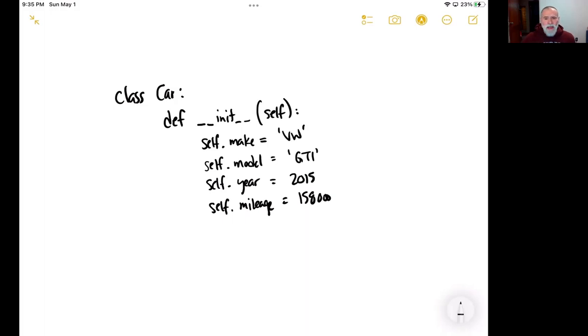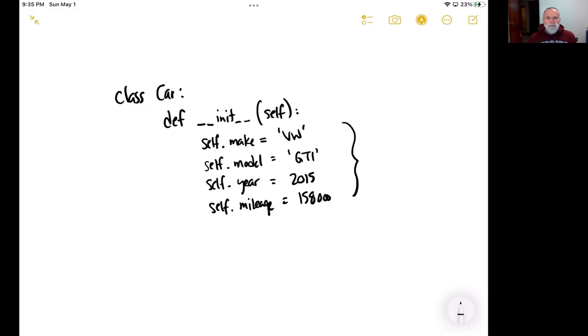So this is our class. This is all we have to do to define it. Remember a couple of things, that the private member variables here, or the data attributes, will always be defined within the initialization function, okay? That initialization function is commonly called a constructor. It's what we use to construct an object.